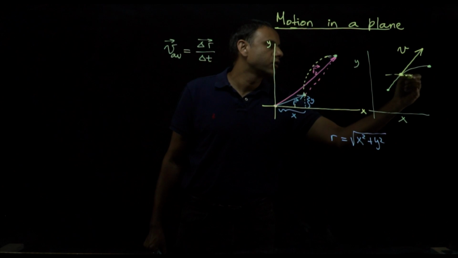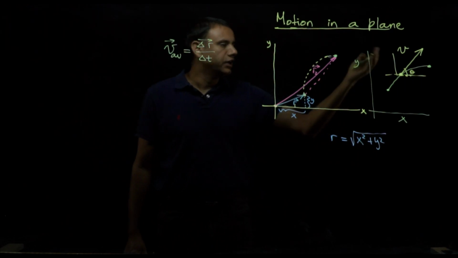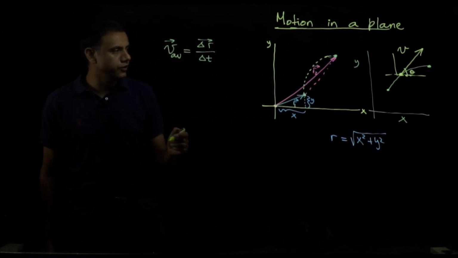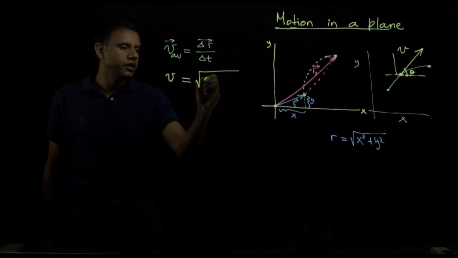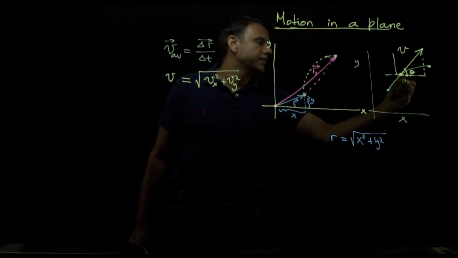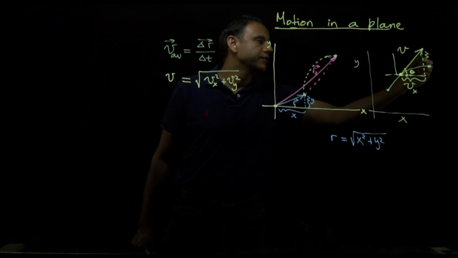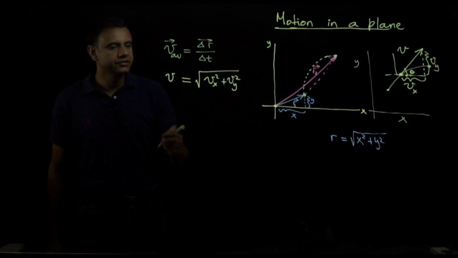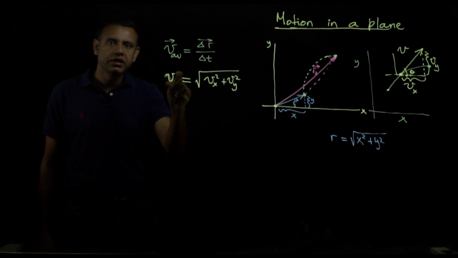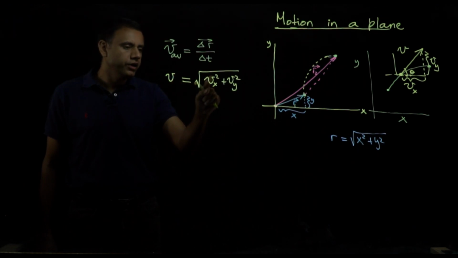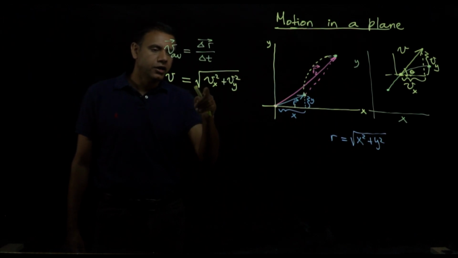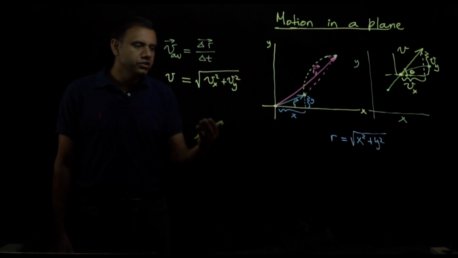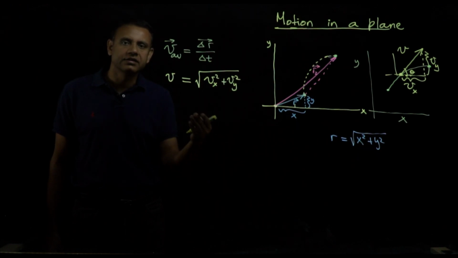So if you draw a coordinate axis right here, that's the angle theta, and you can write the x and y components. So basically v is equal to the square root of vx squared plus vy squared, where this is vx right here and this is vy right there. Okay, so that's how you can calculate the combined velocity, the magnitude, with the x component squared plus the y component squared, and take the square root, just like how you normally calculate the magnitude of a vector. The direction, again, tangent inverse of vy over vx is going to give you the direction.